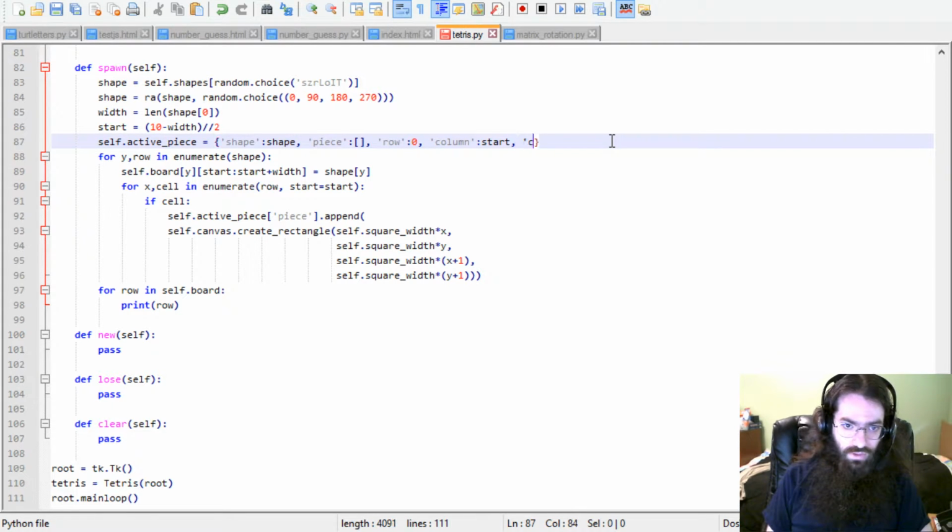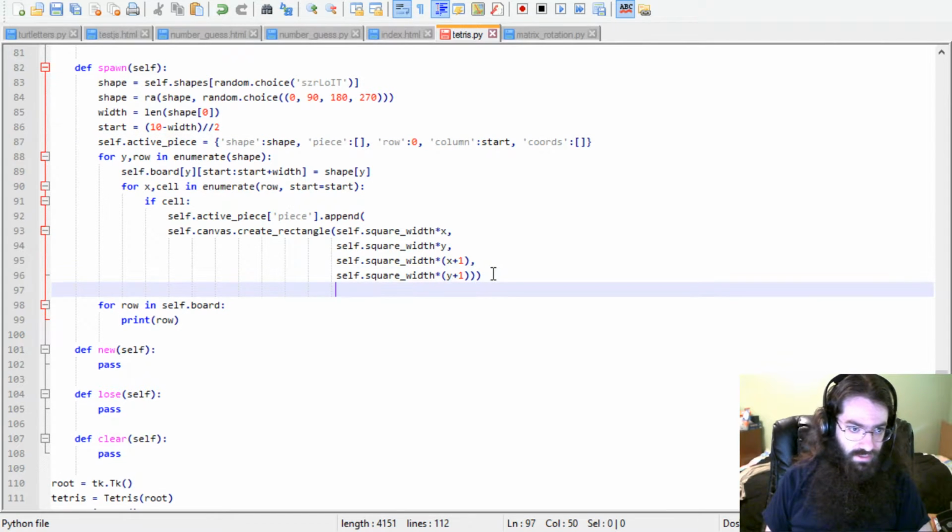Column coords something. No, the piece will have many groups of stuff. I can zip them. Okay. Coords will be something.